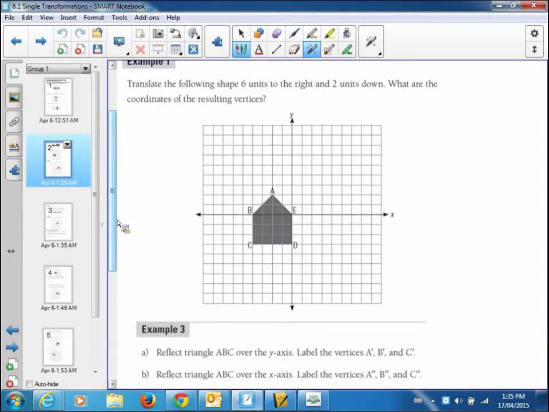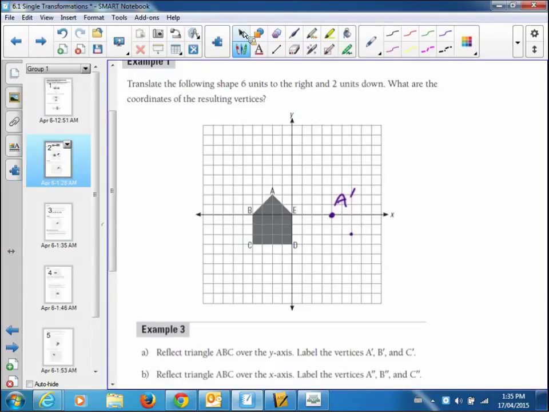I'm going to just take a look here. So, A. Basically, if you do one point, you can draw the rest of the figure, right? So if I'm supposed to move 6 to the right and 2 units down, so 1, 2, 3, 4, 5, 6, 1, 2. 2 units down, that's where my new A would be, right? So I'm going to call that A prime, 1 tick mark on it.